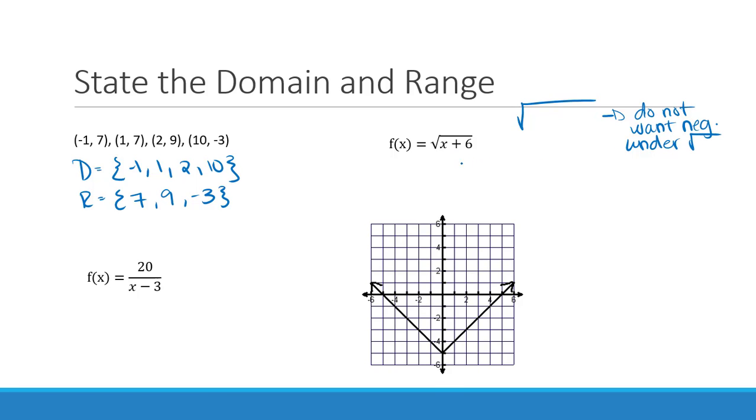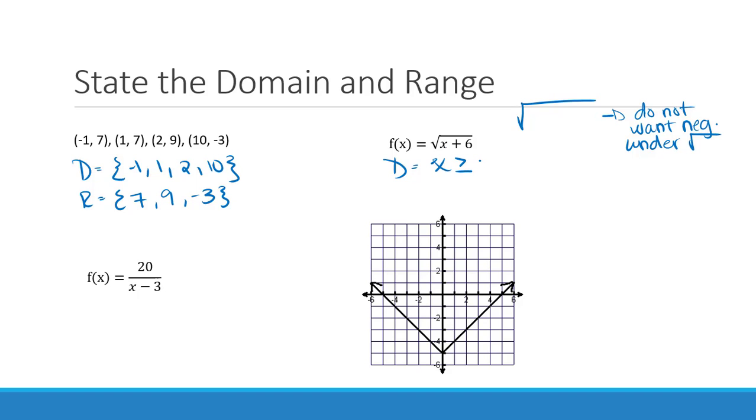So in terms of your domain, you're essentially asking yourself, what are the bad values that would cause this square root to be equal to a negative number? Well, think about it. X in this case could be equal to -6 because that would make your square root equal to 0. But one thing it couldn't be would be, for example, -7, because that would make this equal to -1, which is no good. So basically, -6 is kind of your stopping point, and it's got to be everything greater than -6.